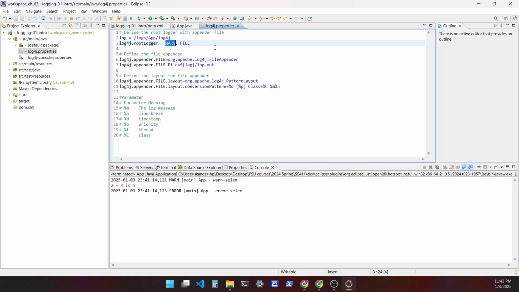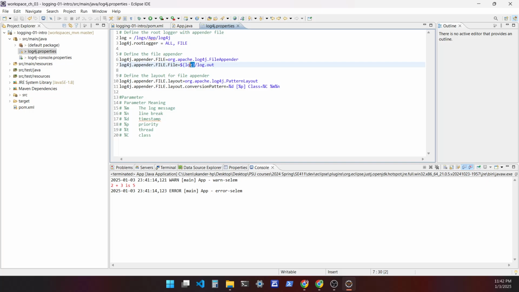Let's change this to all. Here we are specifying a variable log. This is the directory in which we will create the file. This is just a variable that we are specifying, but here we are specifying the path to the file in which we will be writing.